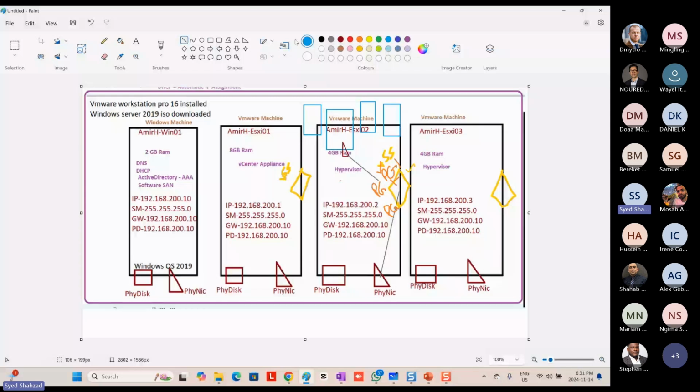Suppose this virtual machine belongs to the administration department. This virtual machine belongs to, suppose, the marketing department. These two virtual machines belong to the sales department, suppose. So you can use the port groups for organizational purposes as well.